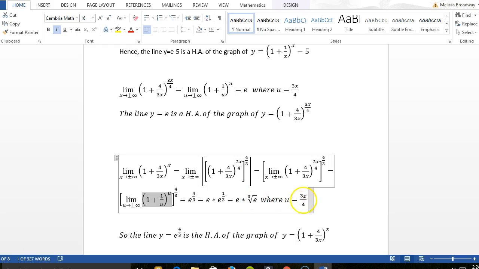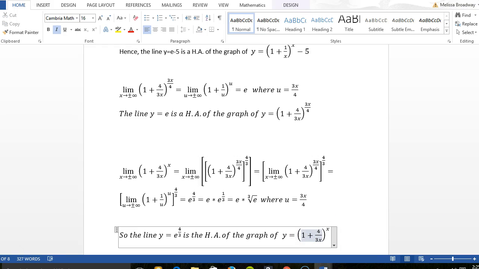And again, from a long time ago, we let u equal 3x over 4, but anyway. So there's that. So again, with 4/3, in your mind, you can erase this 4/3 and put 1 plus 1/3, and then break that up as e to the 1 times e to the 1/3. Okay. So e to the 4/3 is the horizontal asymptote, HA, of the graph of this function right here. We caused a little bit of trouble, but we still were okay. We had to do some more work, though.